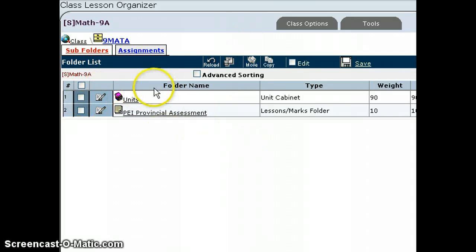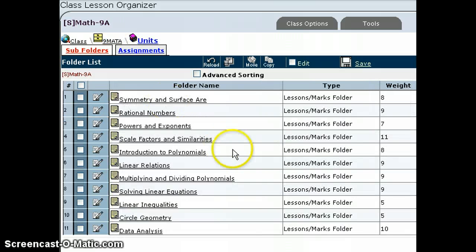In this case, we're going to look at the units that are associated with this 9A class. The areas that are wanting to be covered during the course of the semester are broken up into units. Each one of the units, in this case there are 11, have their own weights associated to them already using the template structure.